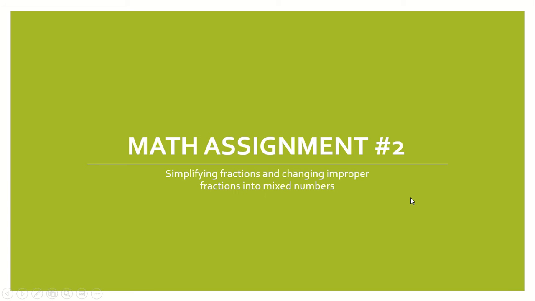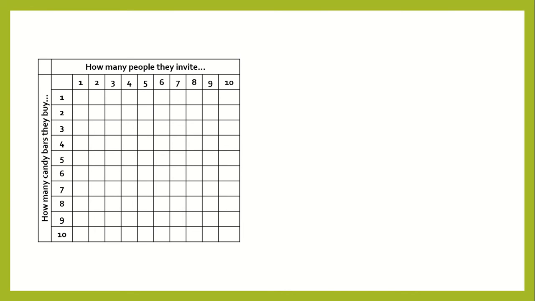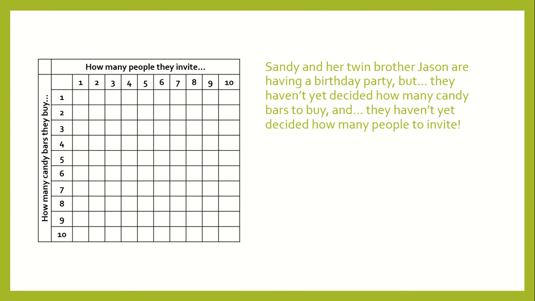Hi everyone. So this is math assignment number 2, and it is focusing on simplifying fractions and changing improper fractions into mixed numbers. So I hope that you watched the YouTube videos that I attached to the assignment so that you are familiar with how to do that. So I just want to remind you of the assignment 1 problem. We're going to be using that in order to simplify fractions today.